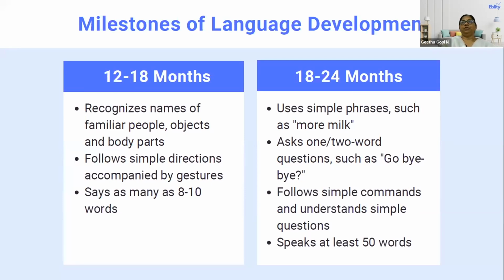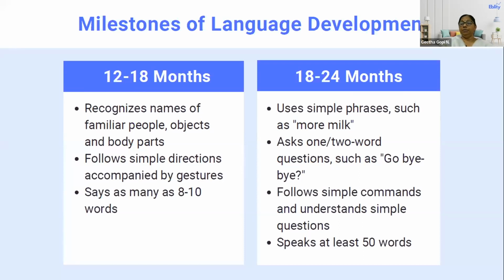They may also use 2-word phrases, not just to say something, but also to ask questions. Sometimes children just say, Papa, come, and it can be said as a statement, as a matter of fact, to indicate, okay, Papa has come. Papa, come in a question-like form, in a question tone, can also be done by children to indicate, has Papa come? They don't have that finesse of an expansive vocabulary, but just through voice intonations, they begin to convey questions or answers and statements. They begin to understand simple commands, understand simple questions.